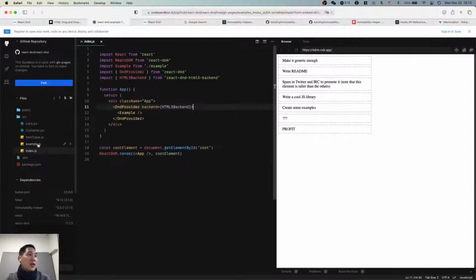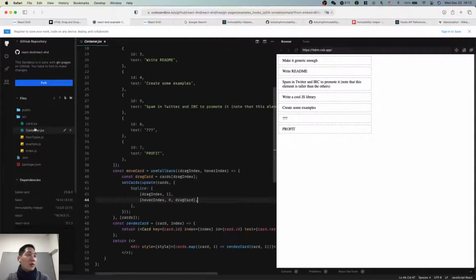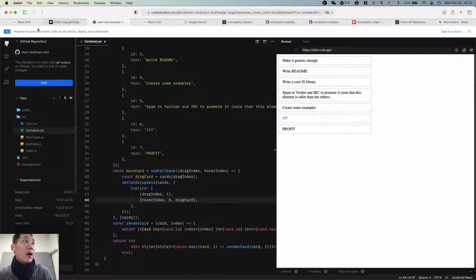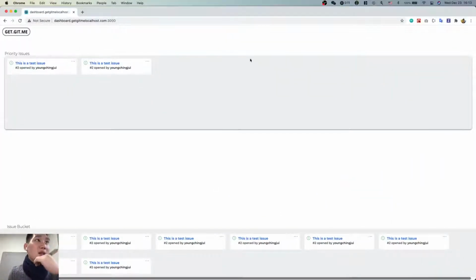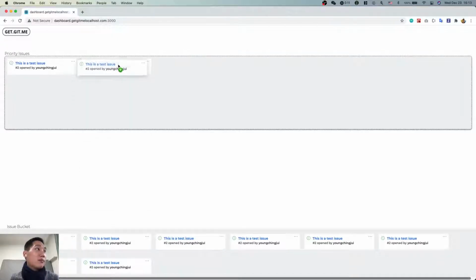I'm going to start with the simple example here, and I'm going to try to copy it, and then I'm going to try to recreate what I'm trying to do here. Okay. So first, we're going to have to change a few things. For example, this one is going vertically, so it sorts vertically. But mine is going to sort horizontally. And then once you reach the end of the horizontal, it's going to come back down here. So it's some sort of flexbox model. And it might add some complication because now we have also a second axis that we're dealing with.